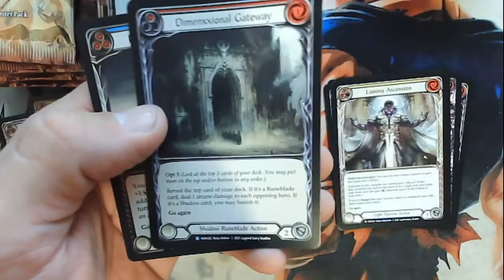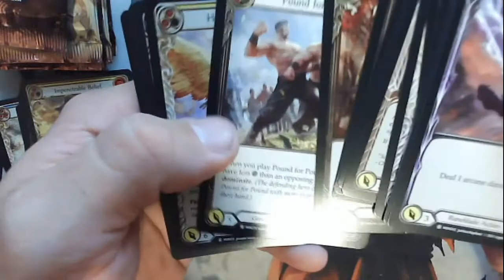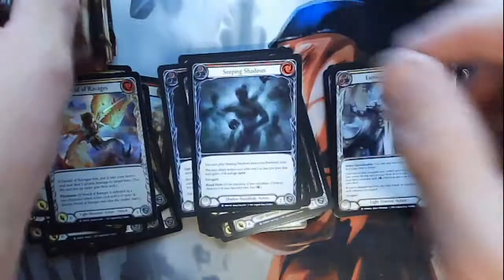Foil common. Rare, rare. How great would it be if in these last few packs there is a second legendary? I'm curious how you get the mentors though. I mean, whole box and we haven't, whole case, I should say. Whole case and we haven't gotten one of the mentors. Wonder if they're supposed to be like insanely rare or something. Or if they're like tournament exclusives. I could kind of see that happening. Double rare again.